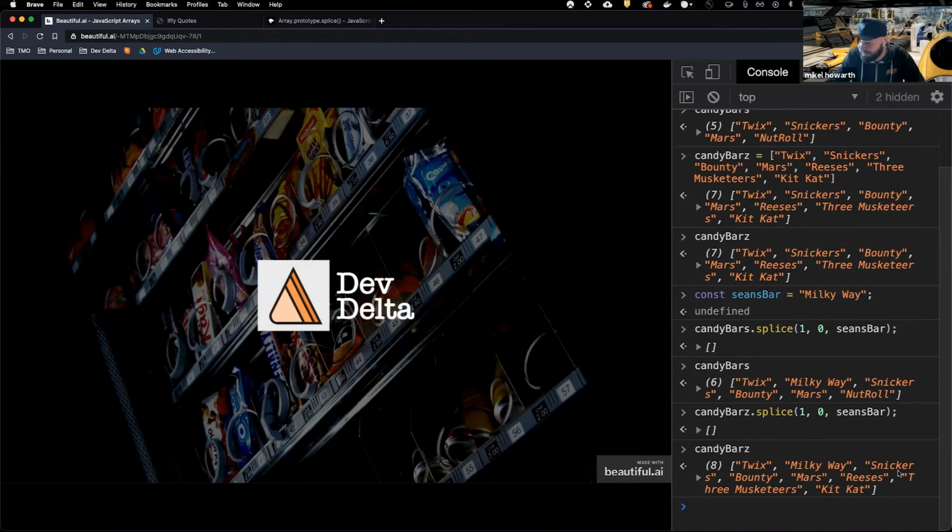So if I wanted to put it after Snickers, okay, I was mistaken. I thought that this index was which item it comes after, but that's the index you actually insert it at. Yeah, you're telling it where. Okay, that's cool. 0, 1. Yep, cool. That seems way easier than the other way you tried to explain it. Yeah, exactly. The other way would be splitting the array apart and then adding, which is basically what splice does already.